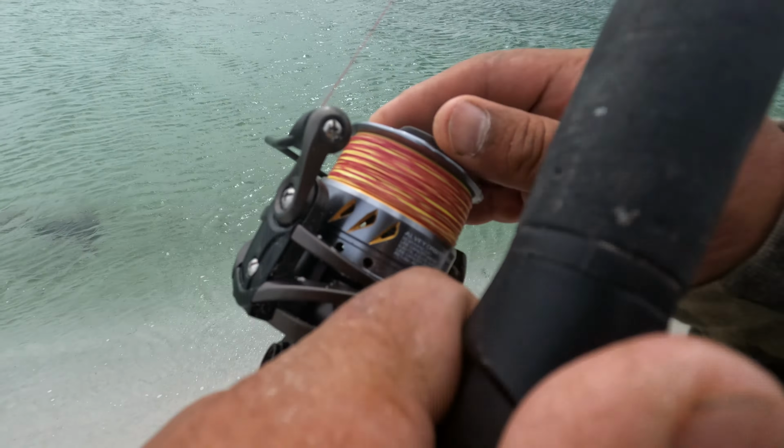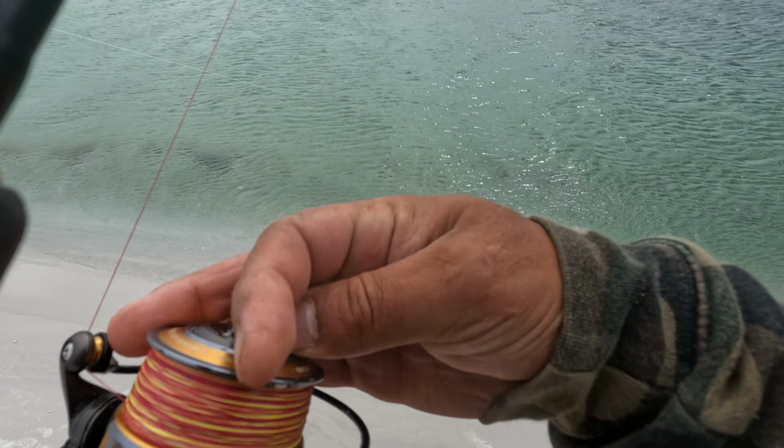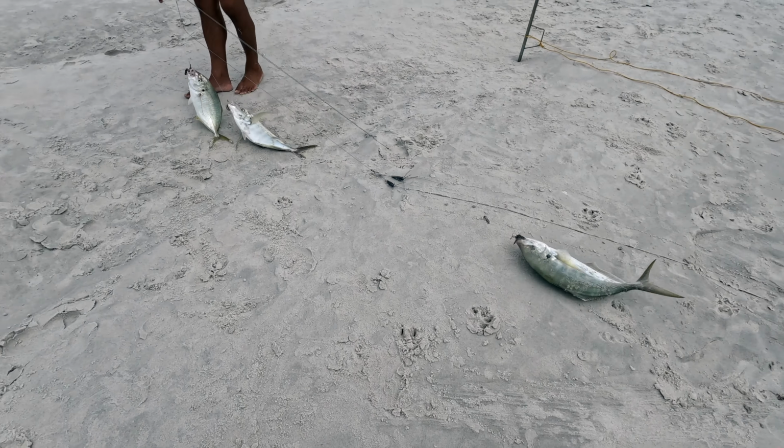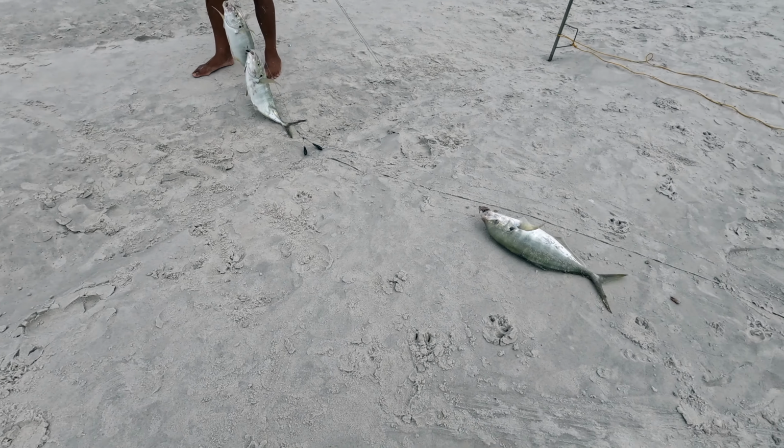So dragging in these Trevally one after another, sometimes two or even three at a time, no problem at all for these Alvey Orbiter setups. Great value.